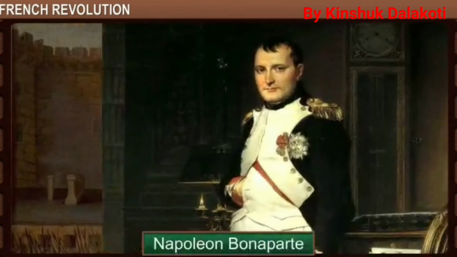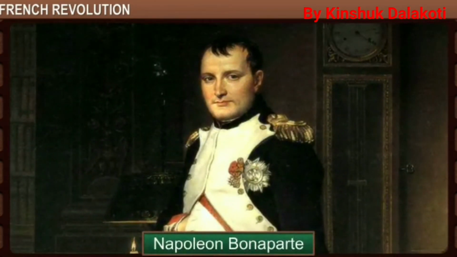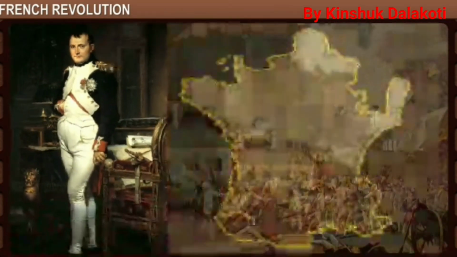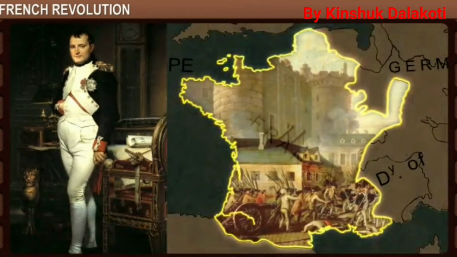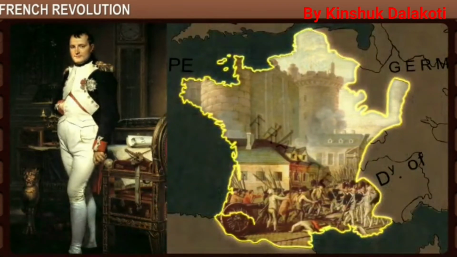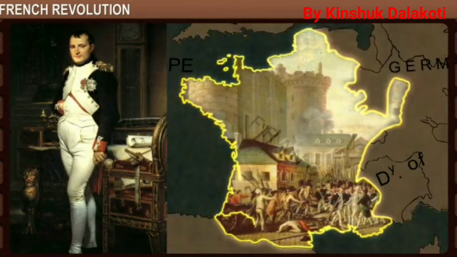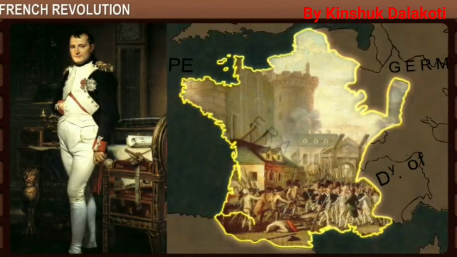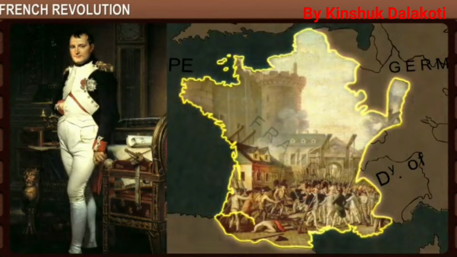The era after the French Revolution saw the emergence of a famous historic personality, a warrior known as Napoleon Bonaparte. Napoleon was a man of great conviction. He is well known for his imperialistic motives and conquests in Europe. Napoleon observed the chaotic situation after the French Revolution and exploited it to the maximum to achieve his imperialistic aspirations.